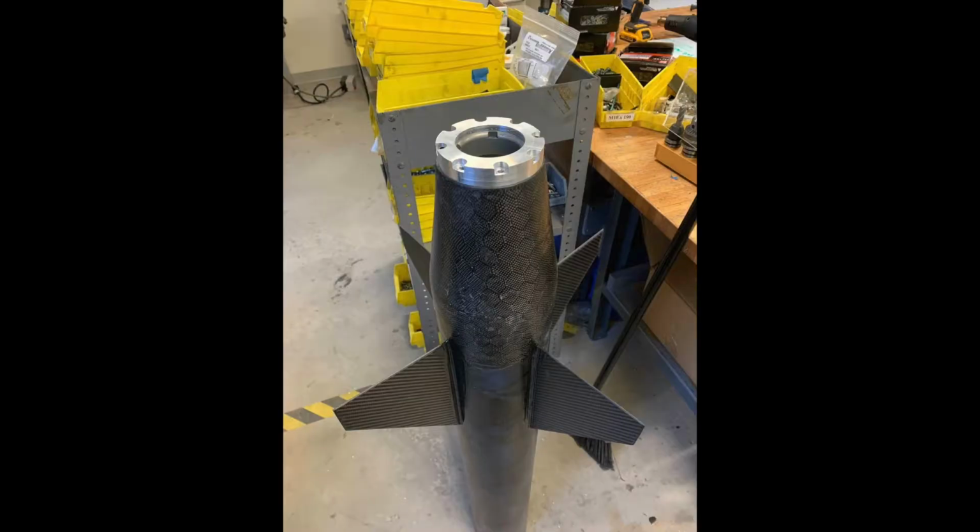The ring was epoxied into place during the boat tail wrapping process, while the retaining piece was bolted on using 8 socket head cap screws. The purpose of the recovery subsystem is to allow for the safe and complete recovery of the rocket.